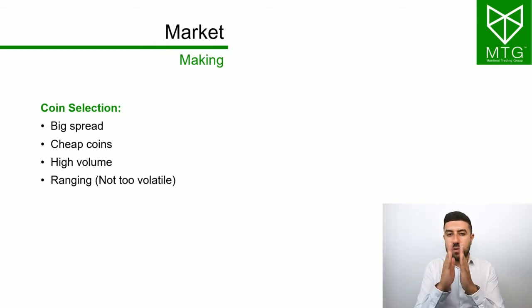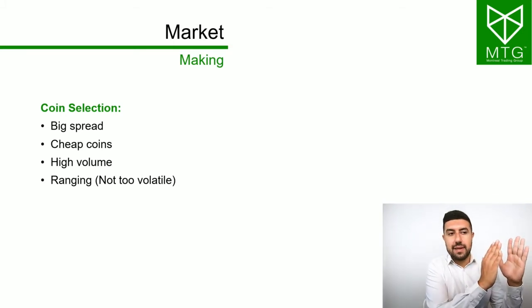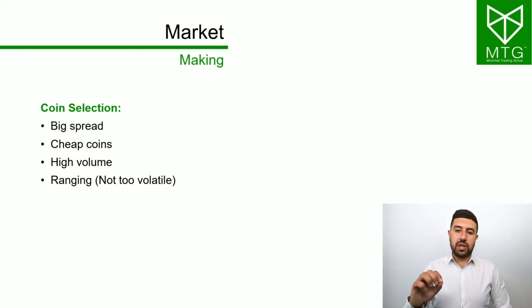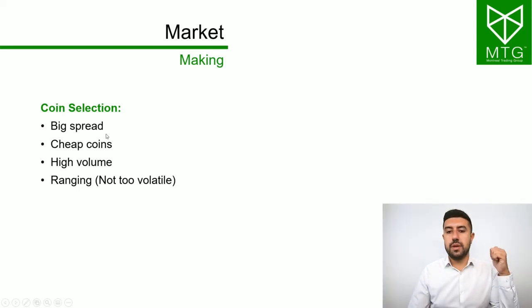When you're trading things that have a very tight spread, they'll move a lot. So even if you're selling at the ask, it's going to be at a loss. So there's a lot of big reasons why you want to trade things that have a big spread, and you'll realize that as you test it out. We want cheap coins. Why? Because cheap coins are going to have the largest spread and they're going to move the least.